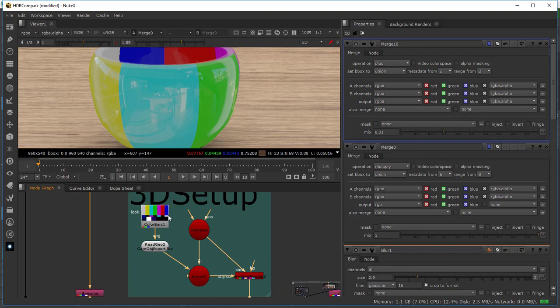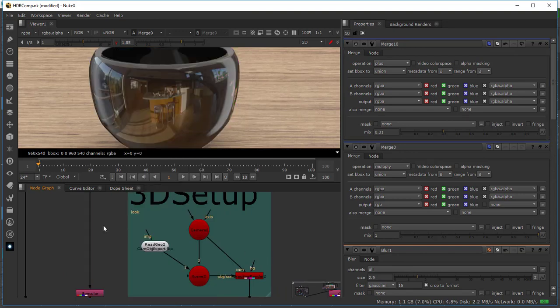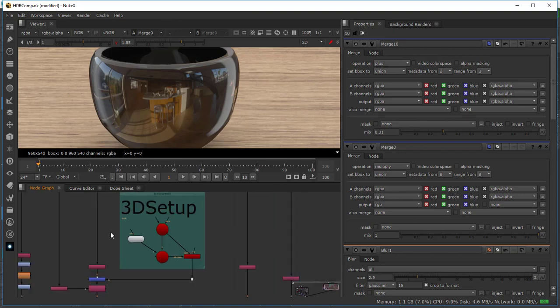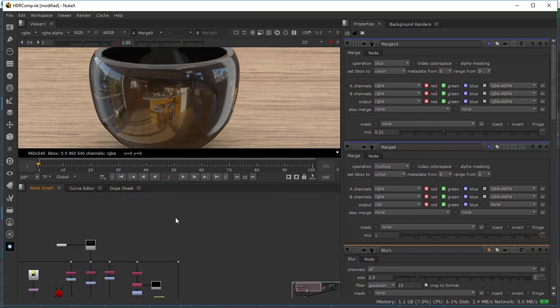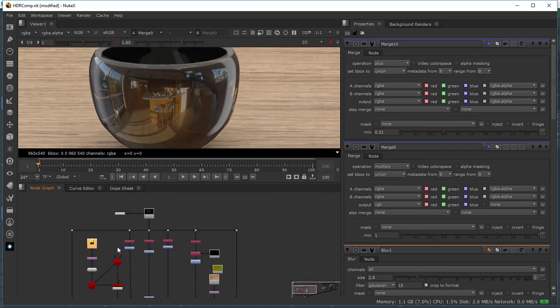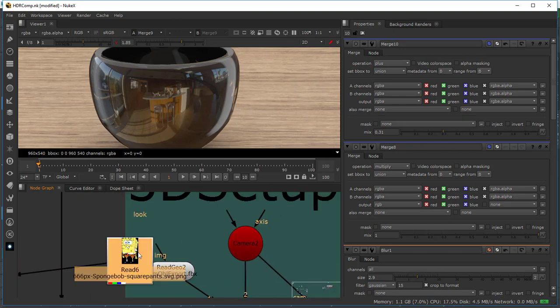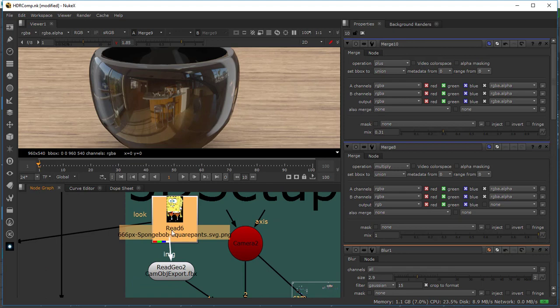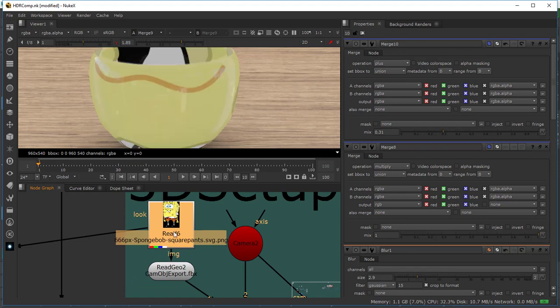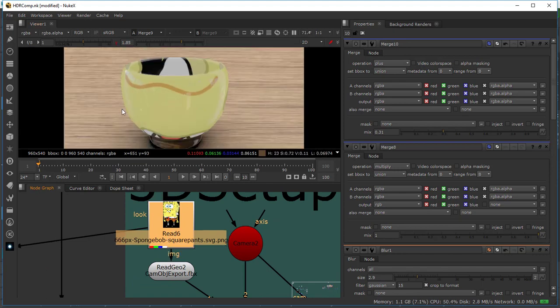I don't want this to be obviously color bars because that's dumb. Let me delete the color bars. Let me grab my SpongeBob picture. This is just a PNG that I downloaded. What's happening is SpongeBob is going over the entire thing. I only want him to go onto a certain spot.